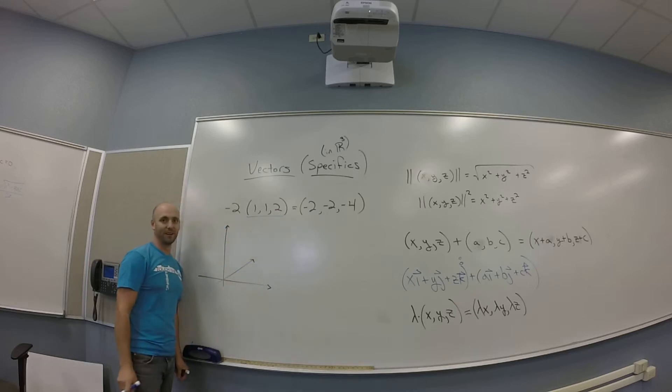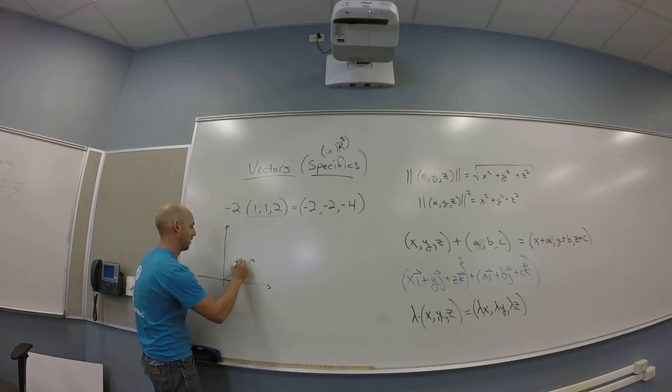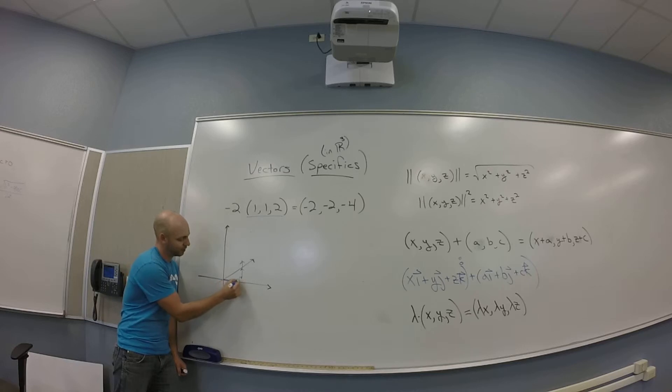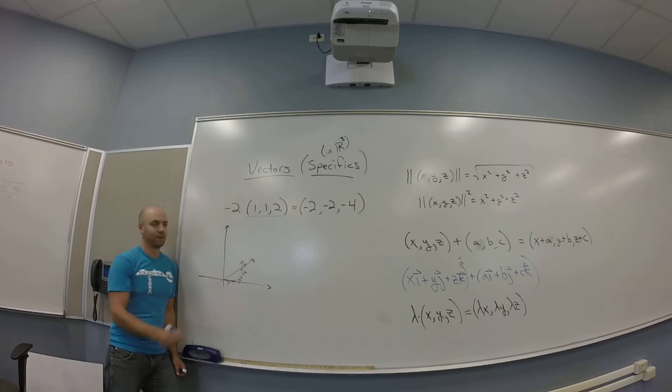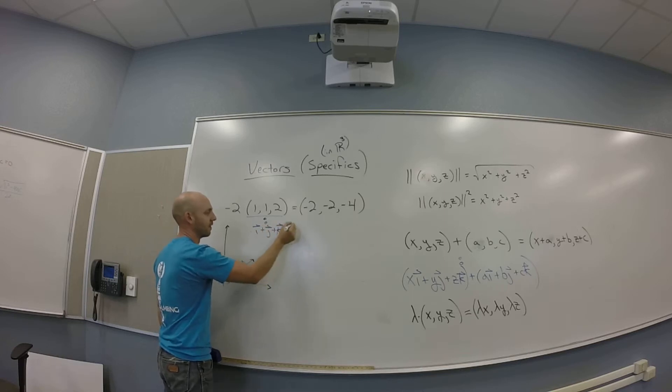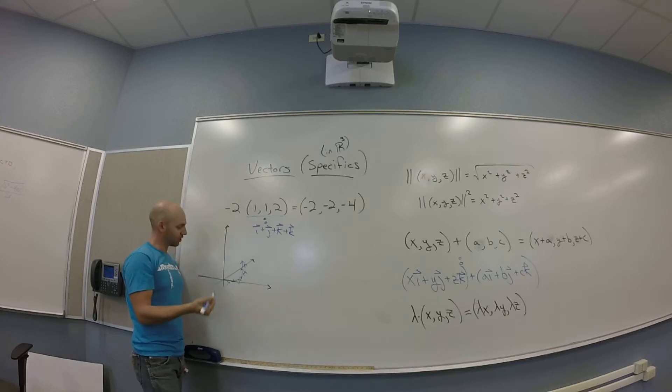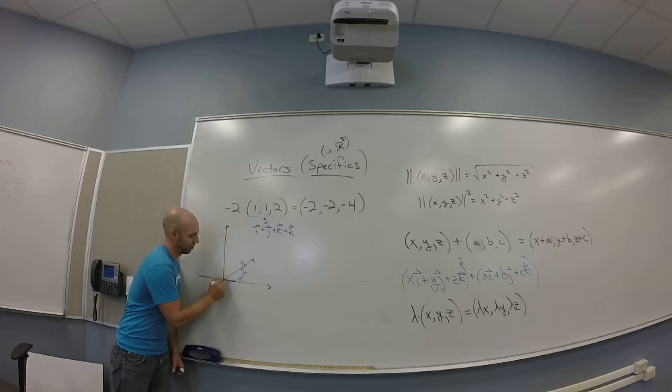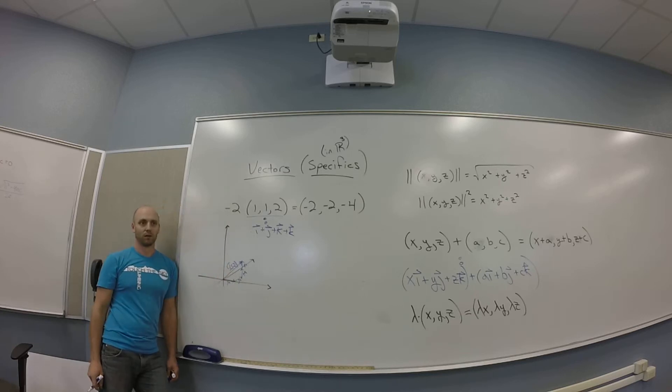So I'm going to draw this in blue. So I'm going to go over 1 in the X, right? Back 1 in the Y. And up 2 in the Z. So, so far here, I have a i, a j, and 2 k's, right? Mm-hmm. Okay. You guys see that? So I thought about this thing as i plus j plus 2 k plus k, right? Okay. You guys all with me on that? And then where's the result? You remember earlier I said, like, sometimes you'll have occasion to add like a smack load of vectors together? Right? Here I'm adding four vectors together. How does it work? So it's from the origin to the end result. Yes. You start where you started, right? Then you end where you ended. So you get this vector here. So that's my original vector 1, 1, 2.